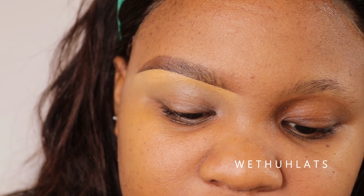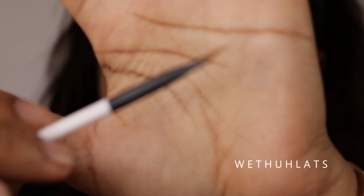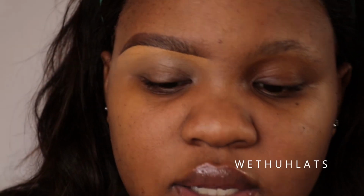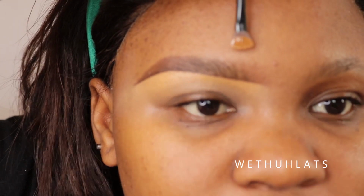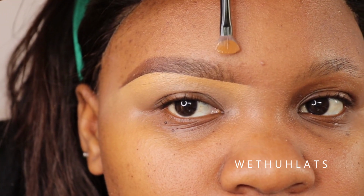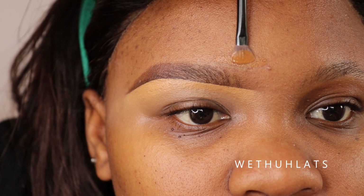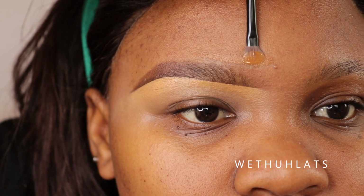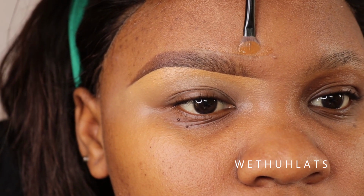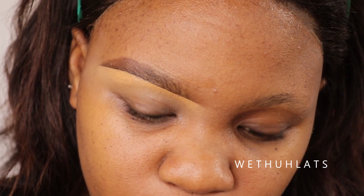So I'm going to pick up some product as I did with the concealer. Here's the product on my brush. As you can see, on both ends of the brush I have product. So what you want to do is, I start at the front and I move back. I don't start by the brow bone. So I'm going to start here and basically move back. So you want to start from the top, from the beginning of your brow, and move back.